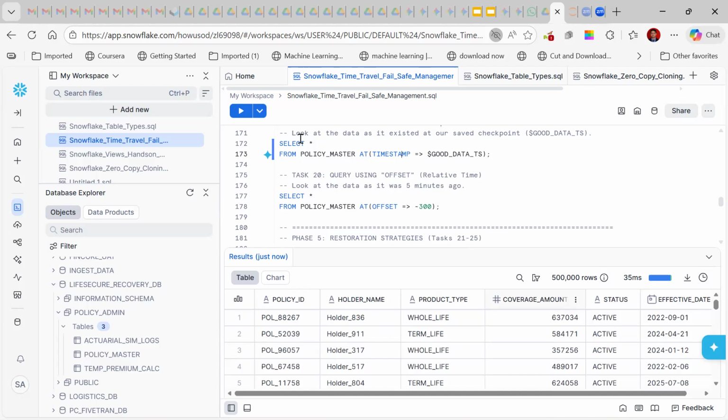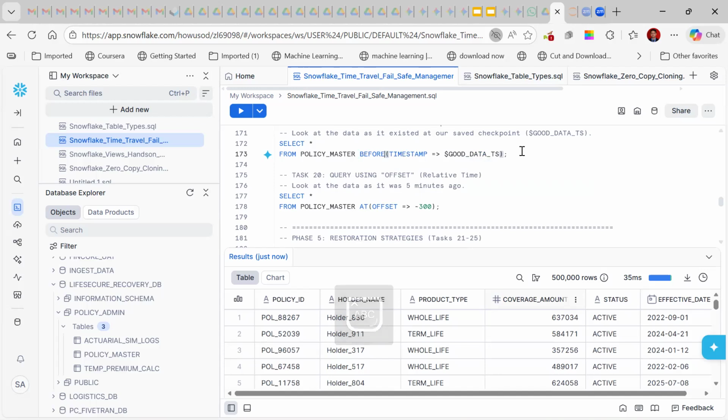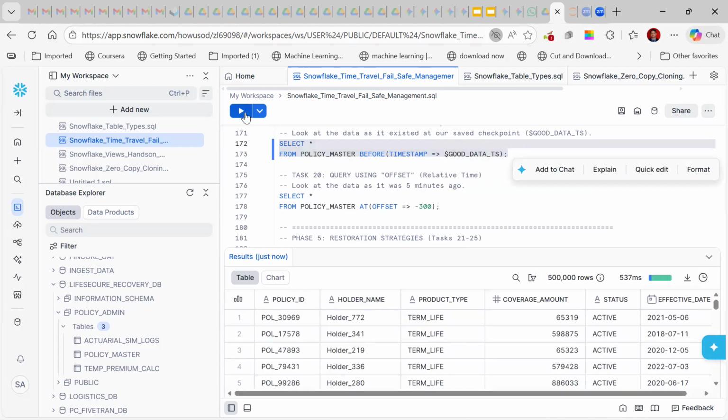If I don't know the time, I can even say before also here. See, before also my data is correct only, no? At the time or before this time, my data is correct only, na? You agree? See, at this time or before this time, my update statement was executed only after that.